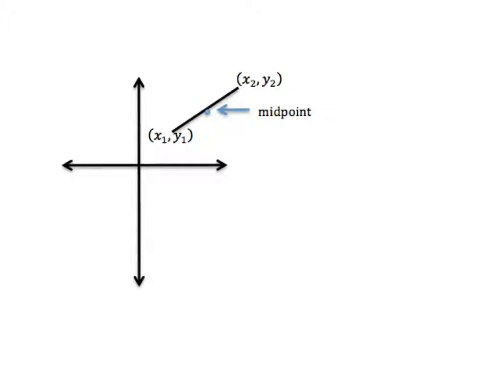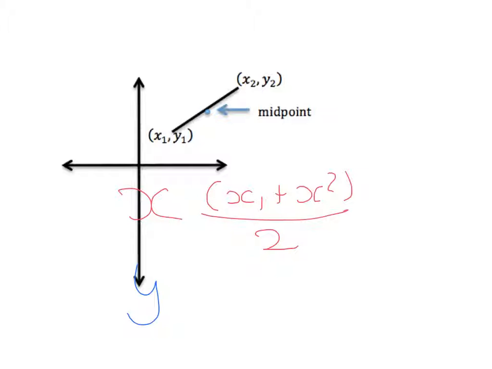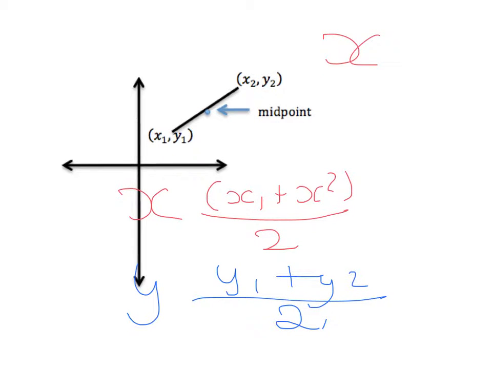This is quite a useful diagram to help you remember. So what you've got to remember to do is to find the midpoint. You would do x1 plus x2 divided by 2, and that gives you the midpoint x. And to find the midpoint for the y, it's y1 plus y2 divided by 2, and they give you your new coordinates x, y.